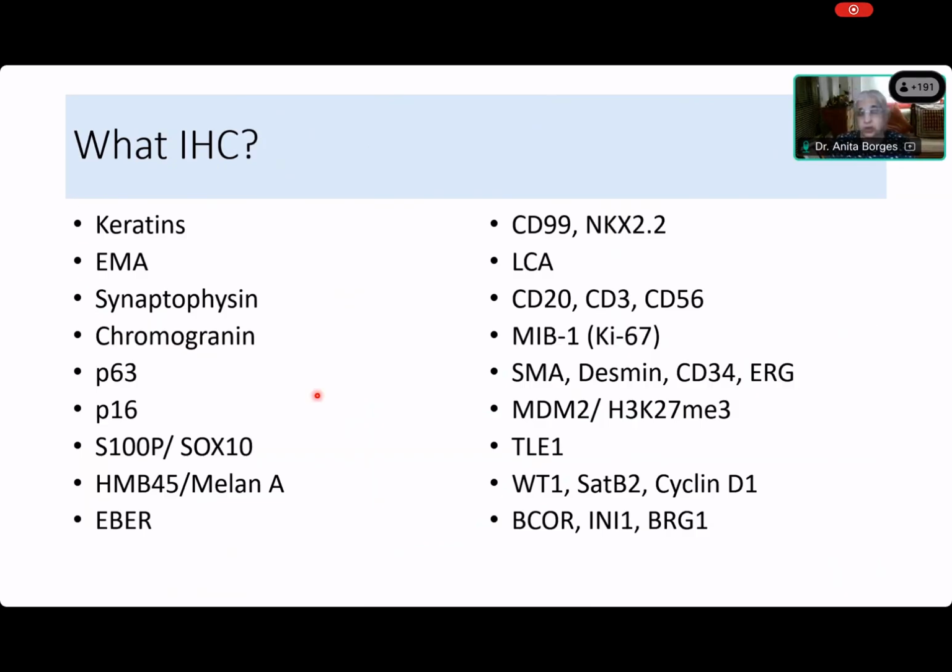So, what immunohistochemistry shall we do? Anyone who wants to take a screenshot, do it. But you have to do appropriate immunohistochemistry, okay? If you think that something looks epithelioid, then you have to do the keratins, EMA, synaptophysin, chromogranin, P53, and so on. If you've got a round cell tumor, I showed you some examples of what we had to do. And today we have so much immunohistochemistry. We can do BCOR, INI, and BRG, and all sorts of things, which will tell you what tumor we are actually dealing with. All right, now here we are.